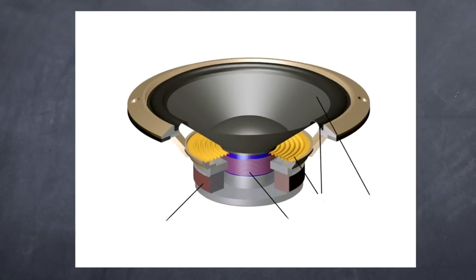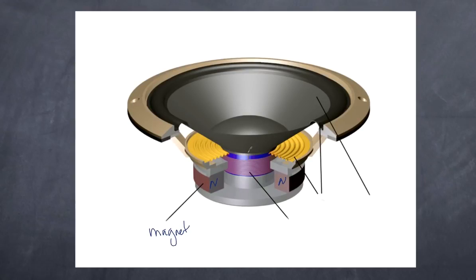So here is a diagram of a speaker and there's a section that's been cut away. Let's first of all label some important parts so that we're aware of the various parts that we need to discuss. The first thing you need to understand is that we have two magnets. We have a magnet inside here and a magnet outside here. In this case, our magnet here is going to be our north pole over here, and it's a circular magnet.